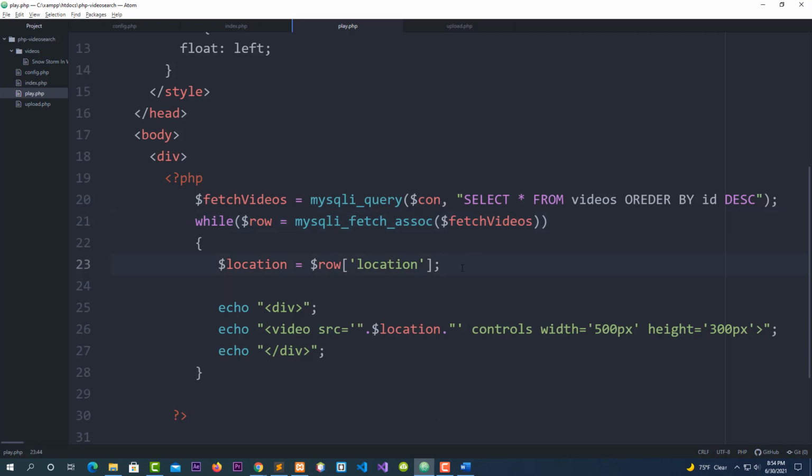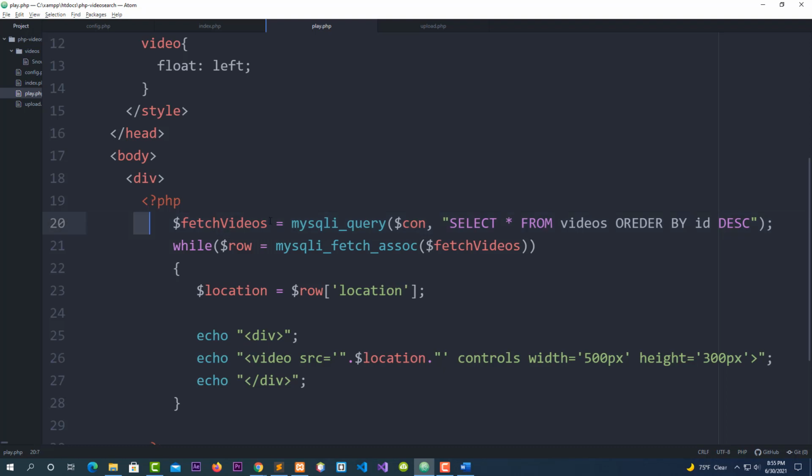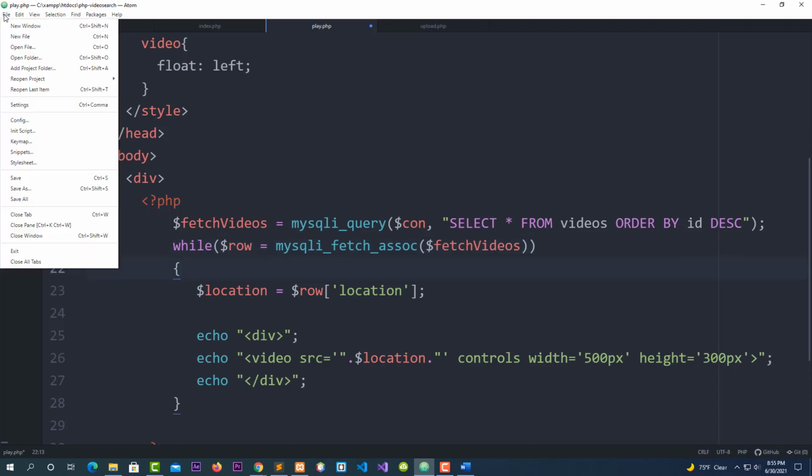Okay, let me figure out why we got this error message. Let me see order by. Okay, this is one of our errors, guys, on line 20. Here, let me make this bigger. On line 20, here, MySQL query connection select everything from table name video order. We did not write order right. This is order, right? Like this, okay? Correct it. This is order, ORDER, and save.